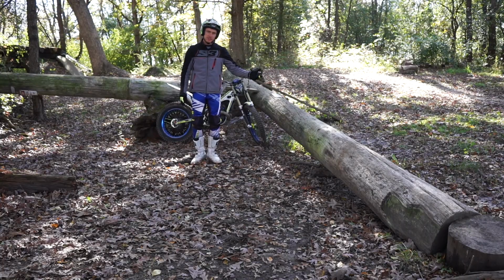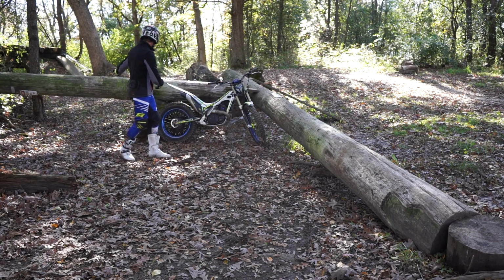Today, I'm going to be talking about my favorite move, the zap. I have the perfect spot to practice zaps here. It starts out very small and goes up to very big.